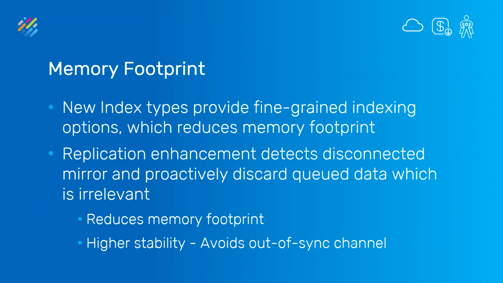And the other improvement that you get from that is that you get higher stability because the redo log is now smaller, and it means that we can retain the redo log for longer periods or longer amounts of data. So we get a longer period before the mirror goes out of sync and has to restart the connection.